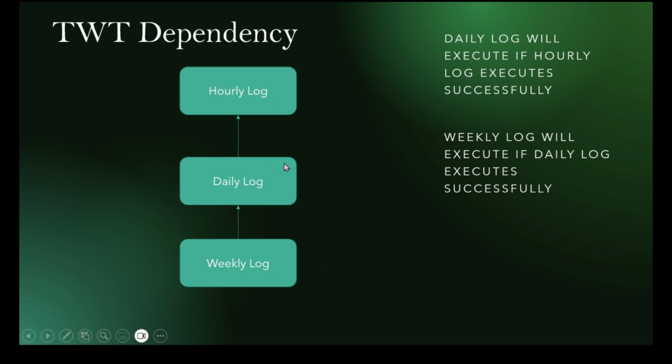Here we can also specify windows, like 9 to 10 one window, 10 to 11 one window. We are specifying a window size of 1 hour, so 9 to 10 is one window, 10 to 11 is one window, 11 to 12 is one window, and so on. For the daily log, at least 12 o'clock to evening 6 o'clock should have executed, so continuous access is there. Only then, if you want to execute the daily log, you can specify that window here. Offset and window size, we can specify it. TWT dependency we can achieve through offset and window size. We'll see that one.